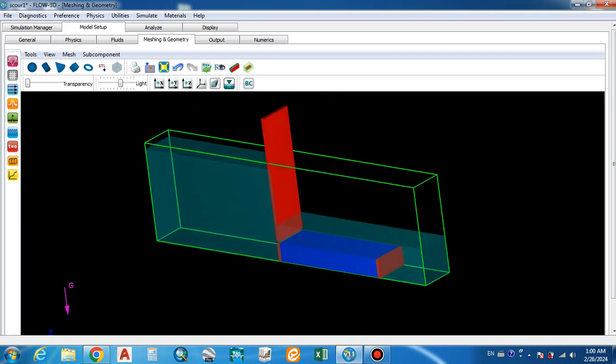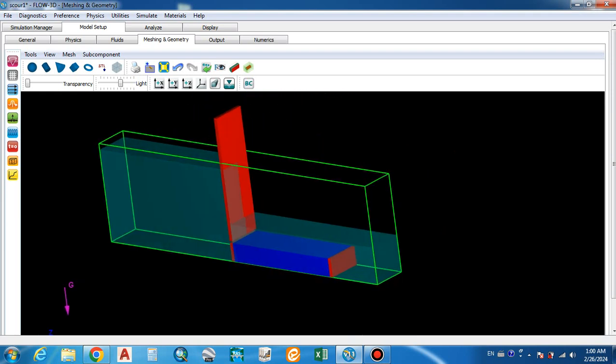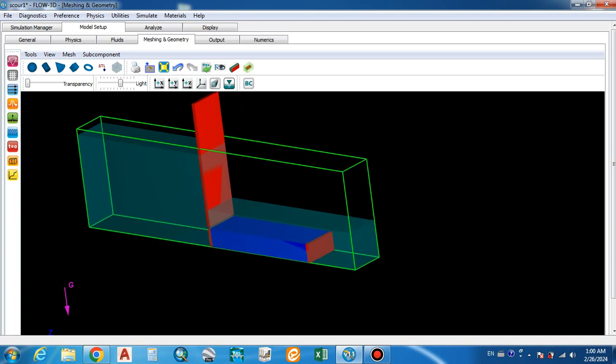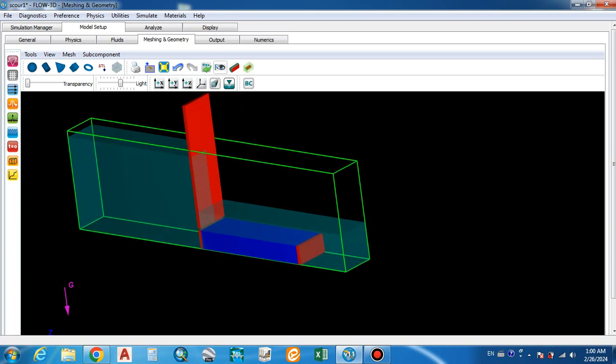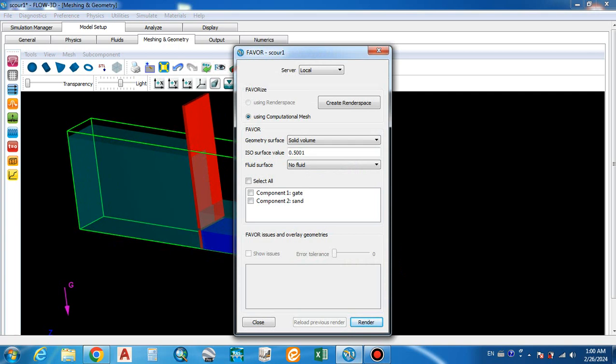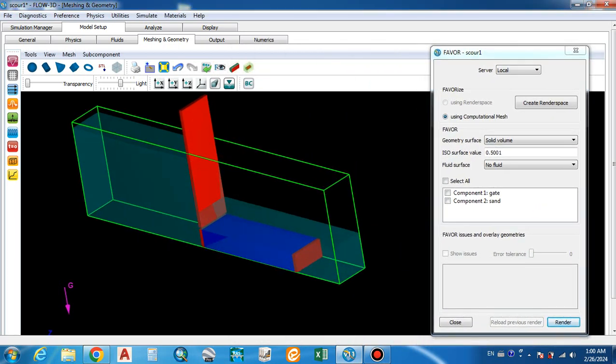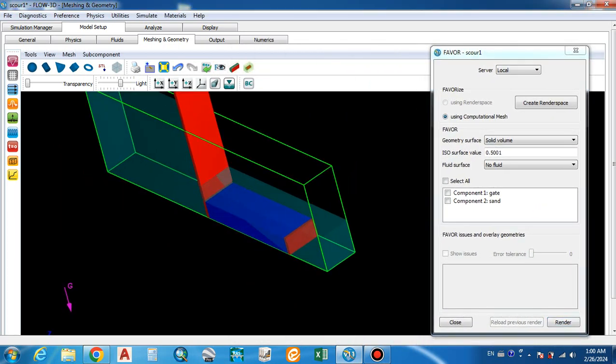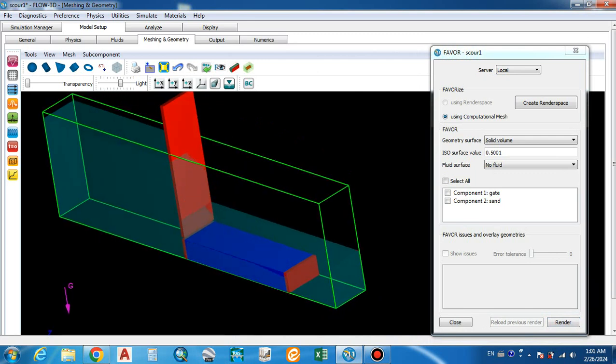Yeah, and I think that there is no additional thing in this mesh and geometry section. From this section we can see the performance of our mesh cell size.